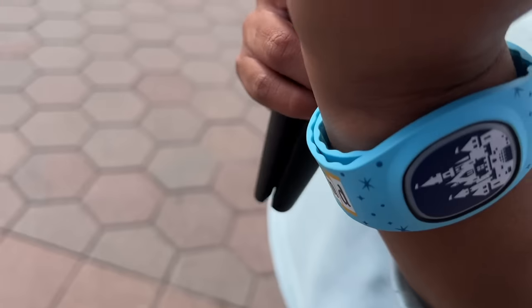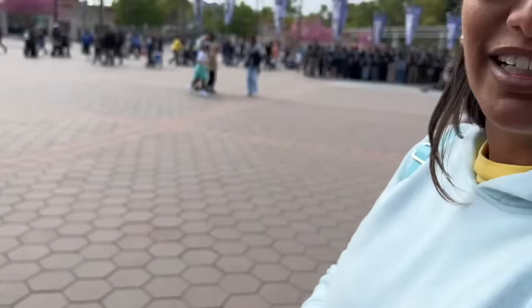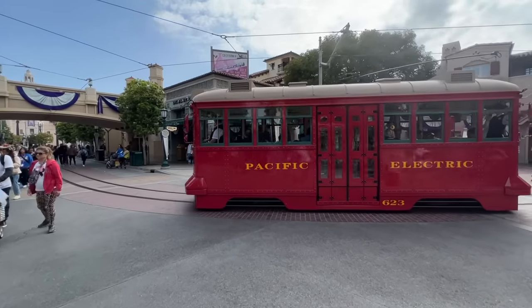Amy has a small wrist, and she can technically fit on the kids. Yeah, I could technically punch mine out because that's where I'm at. I'm on like the last two holes. But it's really hard to put on when it's the kids' one because you can't really get enough leverage to do it yourself.